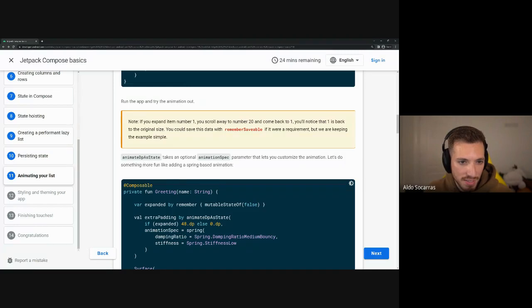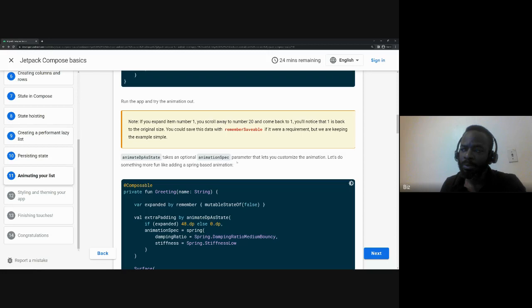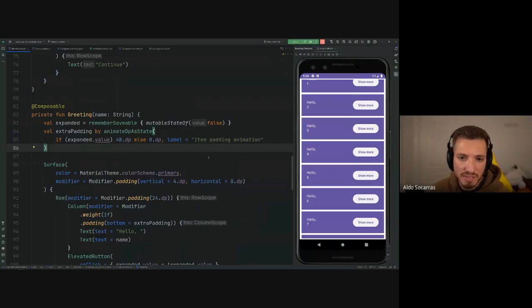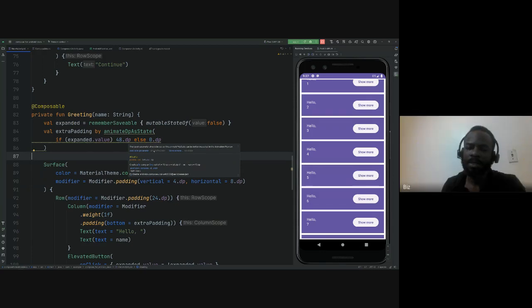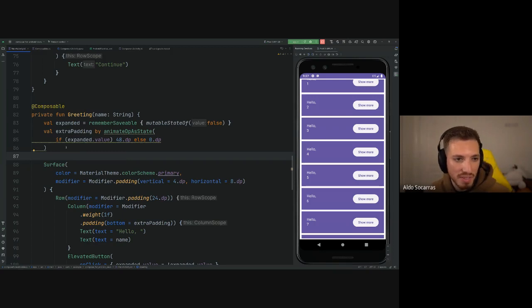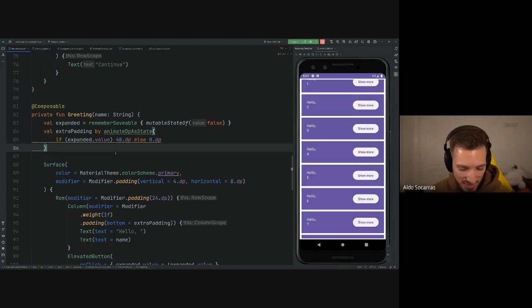So animateDpAsState. Yeah, what's up? You were saying that it required the label? It didn't require it. It was like a warning. You could just remove it. Oh, I see. It should be set so that animate as state can be inspected in the animation preview. That's all it says. Oh, okay. Because I did all of it without. Yeah, no, you can keep it. You can run it. It won't do anything unless it's red. I mean, at that point, it's probably like an error. But right now, it's good. But I'll keep it because I just hate seeing that squiggly line.